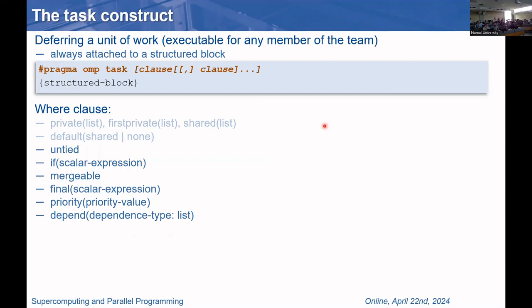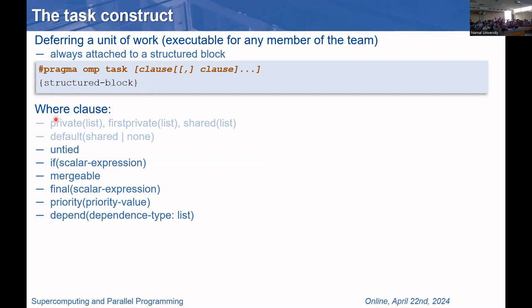Okay, so the task construct, this is probably the most important slide. We have the directive, pragma omp task, with a few clauses. And here we put brackets for the structured block, the section of code that we have. In Fortran, we don't have the brackets, so we always need to say omp task and omp end task. So we have both directives, the starting point and the ending point. In C, as we have the brackets, we just use the brackets to do that.